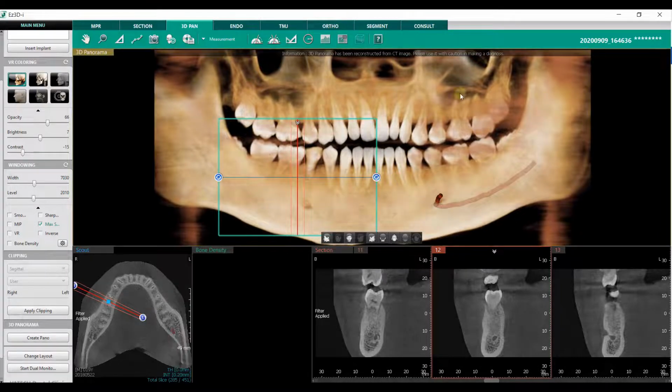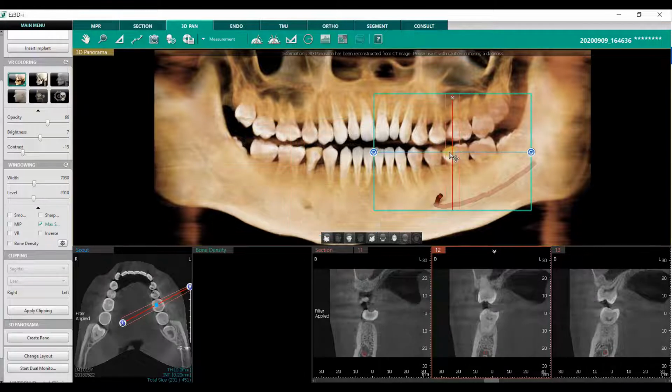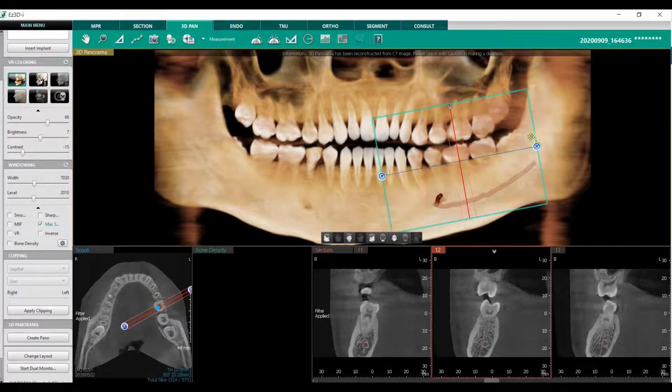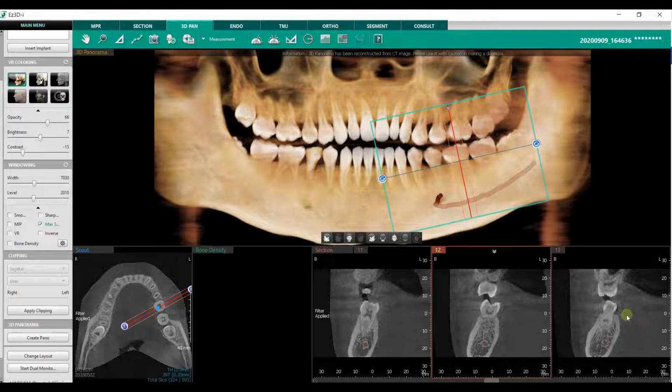So if, let's say, I want to take a look at one of these molars on this left side here, I can simply double click and use my blue navigation buttons here to rotate that box. Again, these three lines that you see on the navigation window are in relation to these three slices on the bottom. So if I right click on my slice here, we have presentation mode, and that simply, wherever you are, zooms in and gets away from the menu on top.